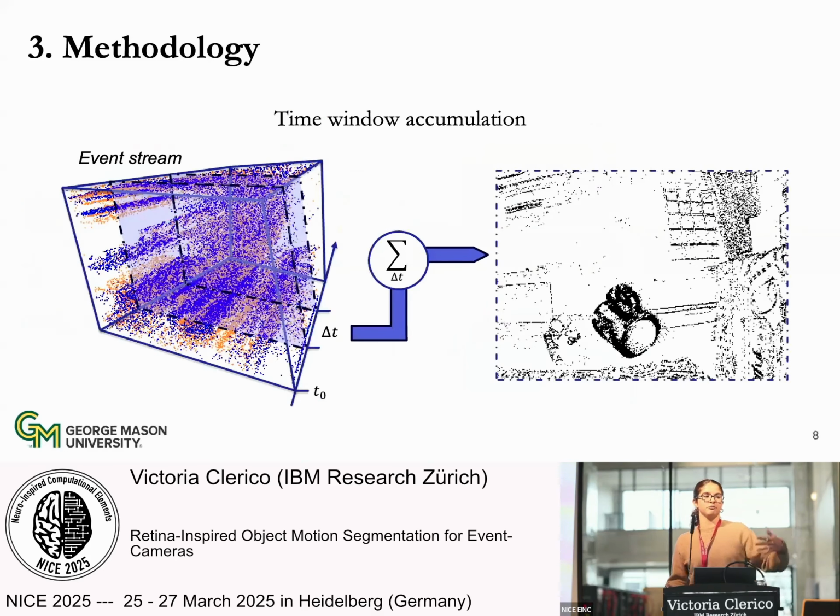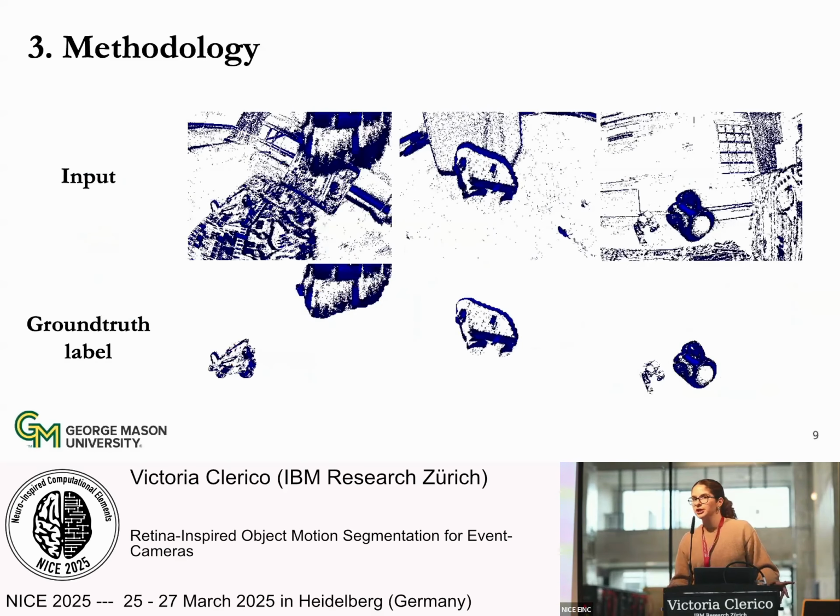Additionally, since we went for a very low overhead simplified algorithm, instead of dealing with the full point cloud of event streams, we accumulate over a small time window of 5 milliseconds in order to have a 2D version of the DVS frames. And in order to judge the performance of our algorithm, we selected a set of datasets that account for a set of point clouds for event streams where the camera is moving as well as moving objects. And in addition to that, some sort of ground truth label to compare the performance.